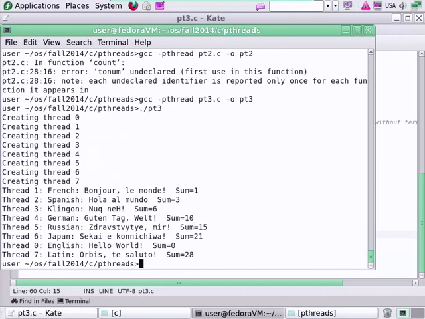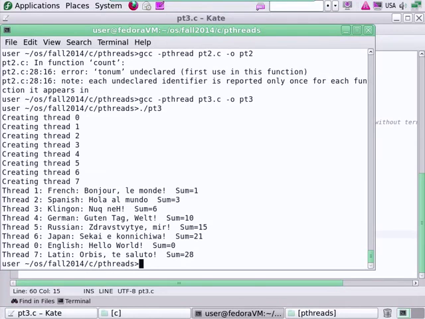So we have created 8 threads, and each one of them is displaying what? The task ID, the message, and the value of sum. Initially it was 0, and then we added 1 to it, it was 1. That's for task 1, okay? And so on. And then the second time you added 2 to 1, so it becomes 3. And then 3 to 3 becomes 6, and so on.